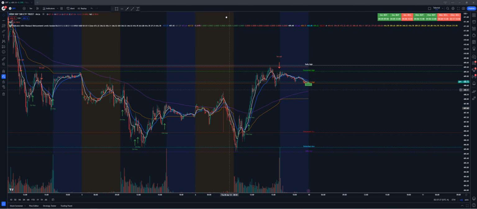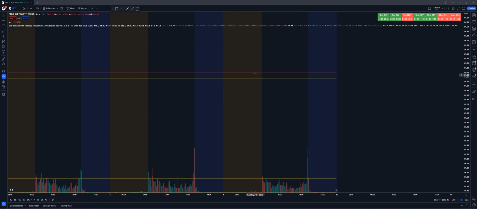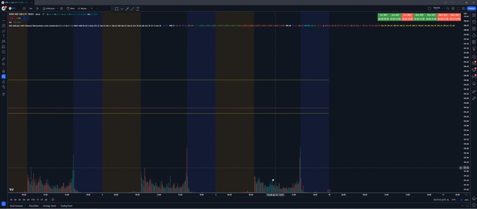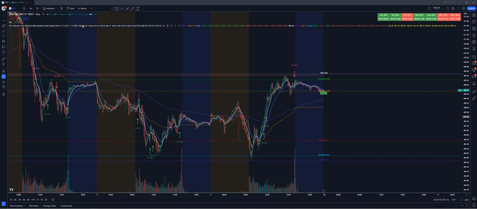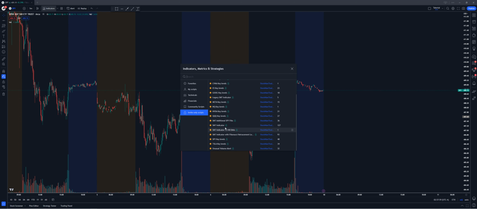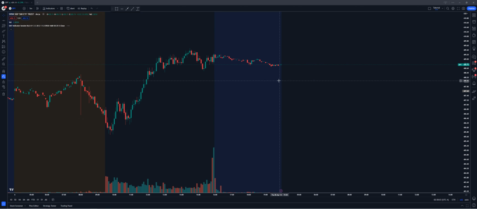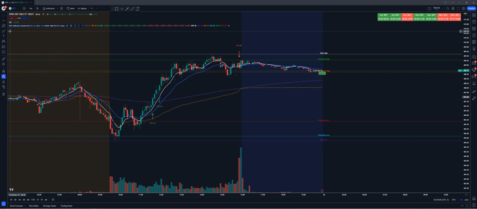It gives you some support and resistance levels, which are these yellow and orange fibs. So I guess yellow and red. These red ones are all the retracement levels that are not the 50 and the 61.8. The 50 and 61.8 are typically considered golden Fibonacci levels as they hold the most weight, so I've marked those in gold to help you view that. For the sake of simplicity, I'm just going to add the regular SMT indicator and then explain all of the different features. Now that we have that added, let's look at what we get here.